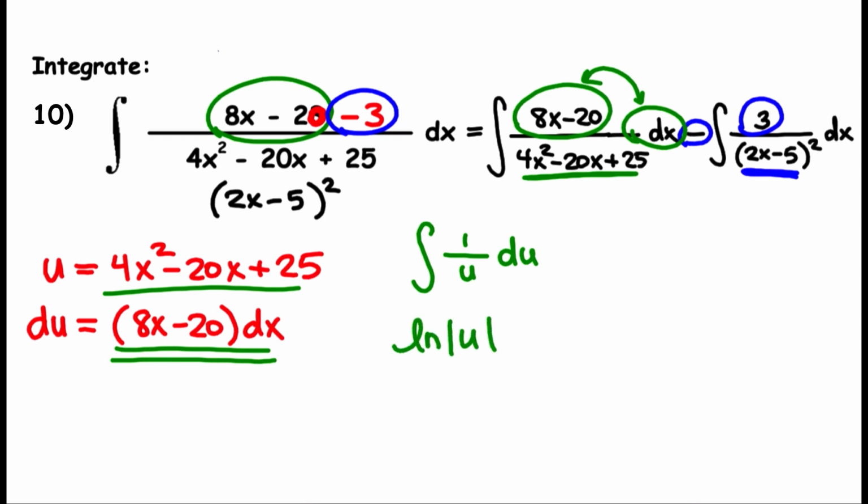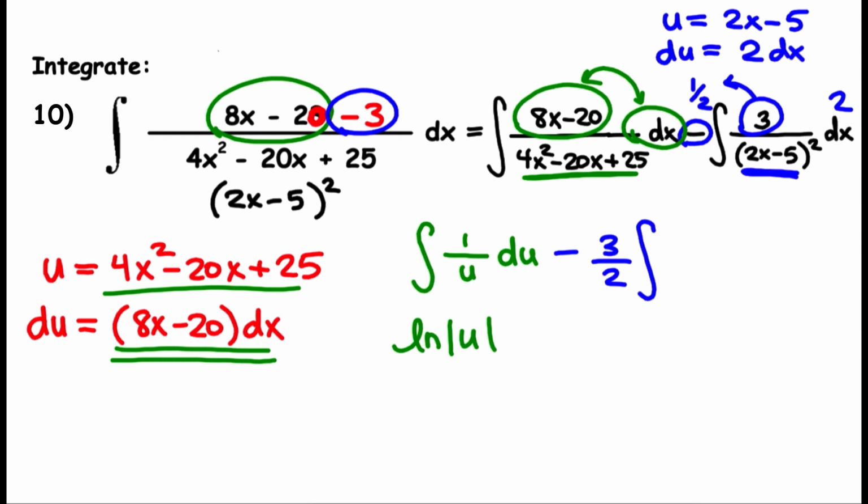All right, over to the blue integral. The blue integral needs its own u sub. So I'm going to call u the 2x minus 5. du will be 2 dx. So here's a 2 on the dx, a 1/2 out front. The 3 will get popped out front and join it. So this will be minus 3/2.